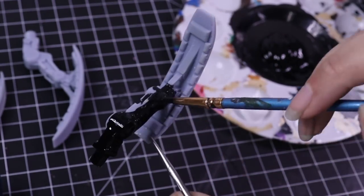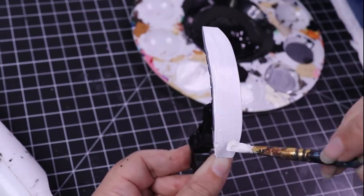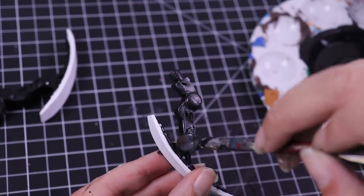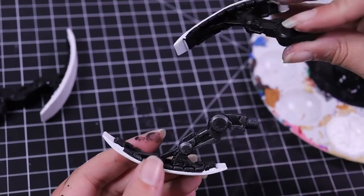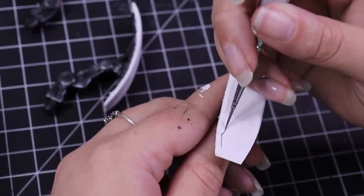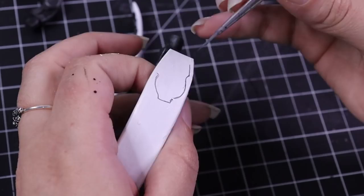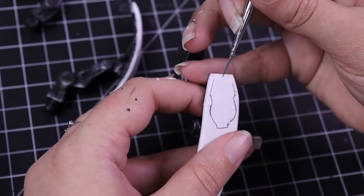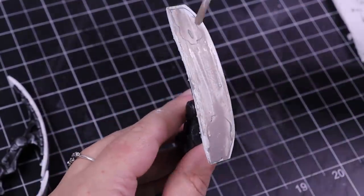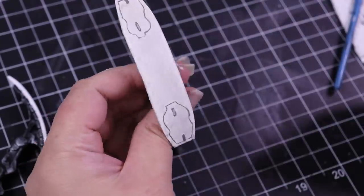I'm going to go over the general vibe of everything I did because it is pretty much the same process for the entire thing. Basically, I'm doing a base coat in the colors using a ton of my reference photos to figure out what colors go where. So what needed to be black, what needed to be white, what needed to be silver, what needed to be gold. And then I would go over those with dry brushing. I also wanted to make sure that I went in and added details, which I'm very proud that I could even manage to do because I'm not a miniature artist or anything like that. I make really, really big things, but I don't know how to paint tiny, tiny little details. So you see me right here? I'm painting a tiny little detail, and it does look as wonky as I thought it was going to look. And so I'm just very proud. So I did a bunch of little details around that everywhere.